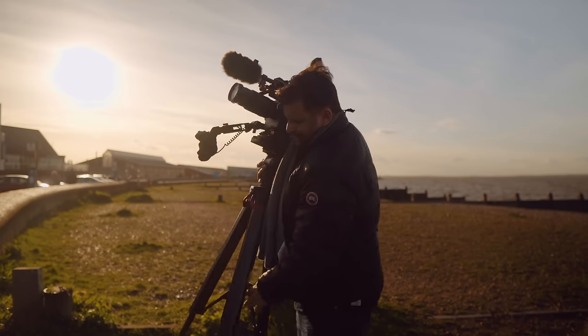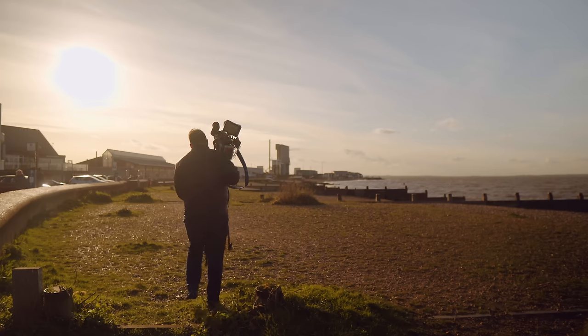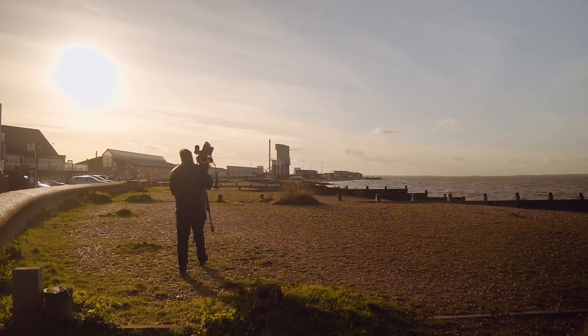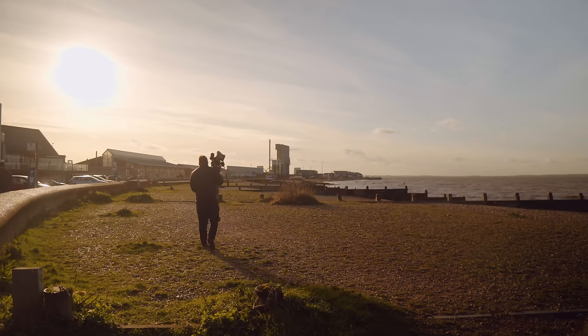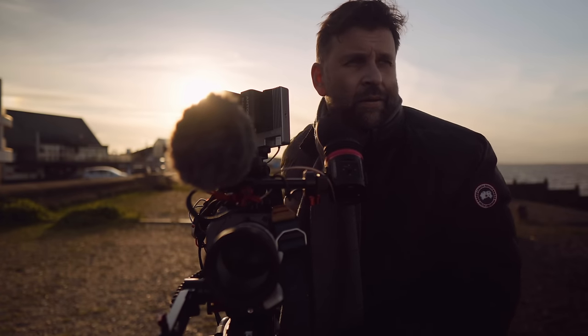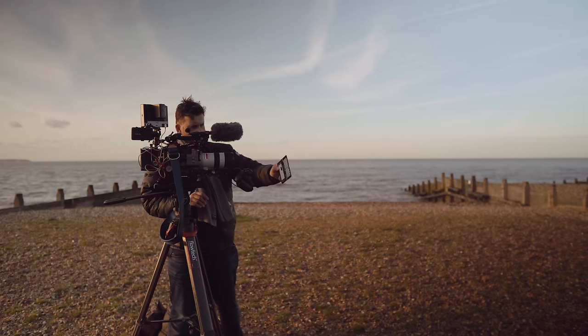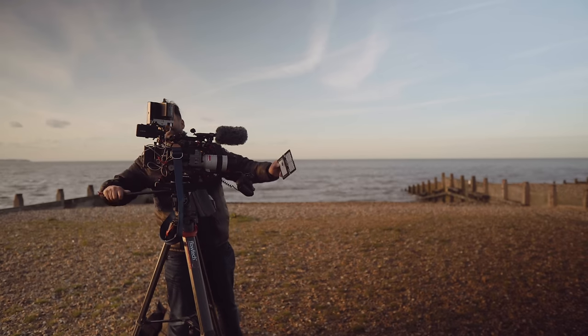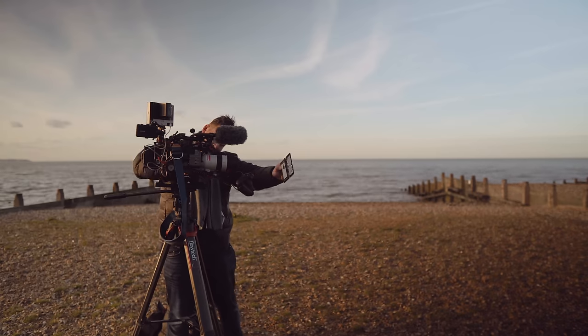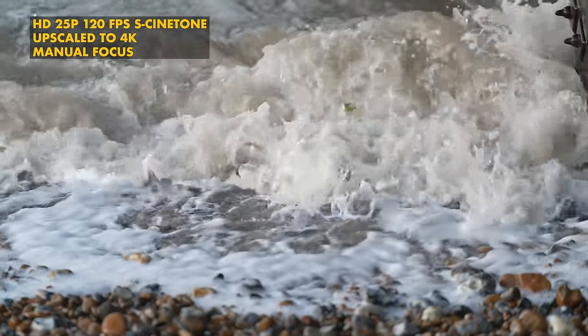This review was only supposed to be a first look with the 2 weeks that I had of the camera back in November. But as things changed and I had more time with a release camera, then I had more time to really explore this camera and get to know it much better, which of course is much more useful than any first look review. I just never imagined that I would spend so much time making this.